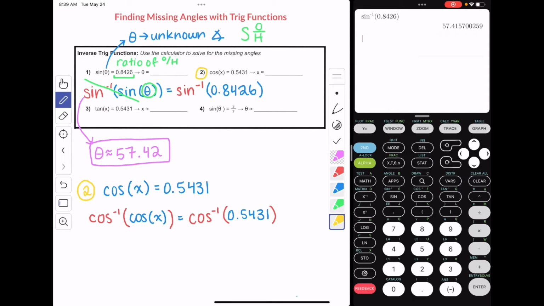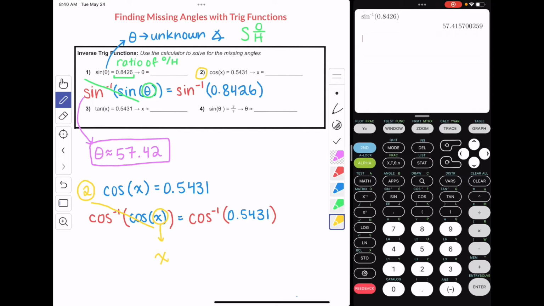Okay, if you're coming back to check in, take a look at the work that I have written out for number 2. So I started off with our original problem, and the new part here is I wanted to get rid of the cosine that's with my x right now, so I took the inverse cosine on both sides. I just want you to see how we're writing it out so that you know what it looks like. On the right-hand side, now my inverse cosine and cosine cancel out. All that I'm left with is this x.